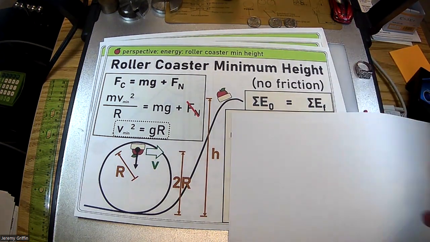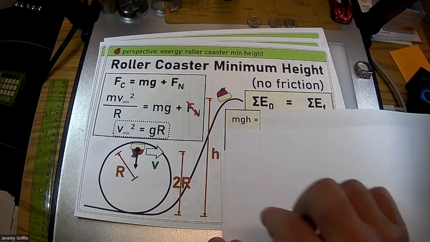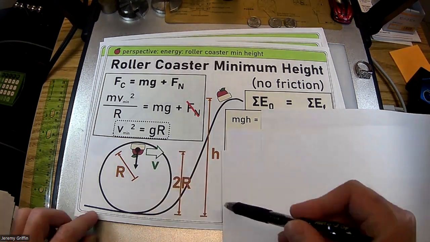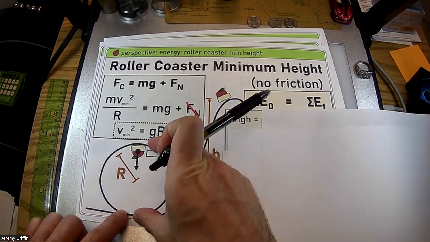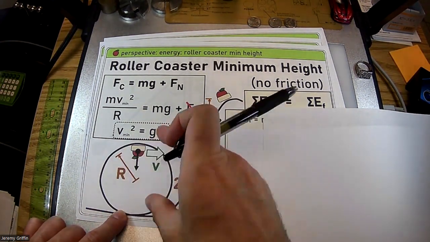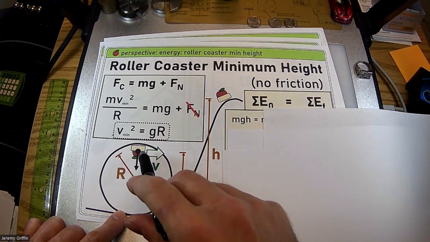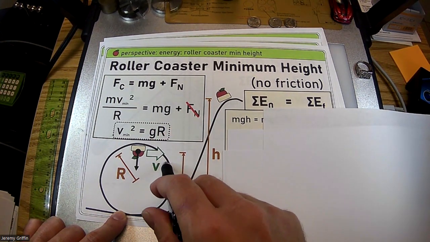Yeah, it's all mgh, isn't it? Let's reveal a little bit at a time. So it starts out as mgh. And then by the time you get to this point on the track, if you define height 0 as down here, then it does have a height. Does it have height 2r? So it's speeding up on the way down, and then slowing down on the way up. Also, it has to have what kind of energy? Kinetic, because it has to have some speed.